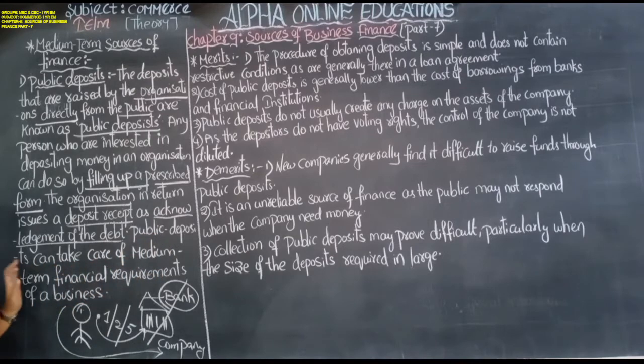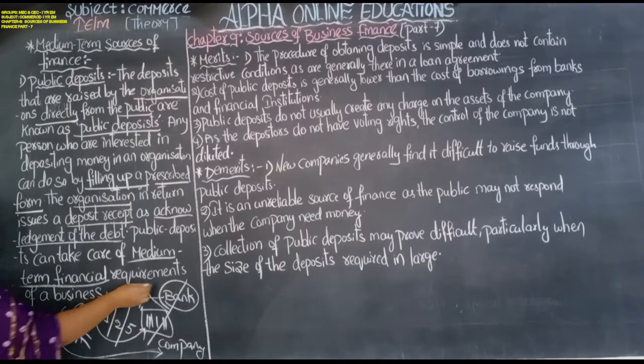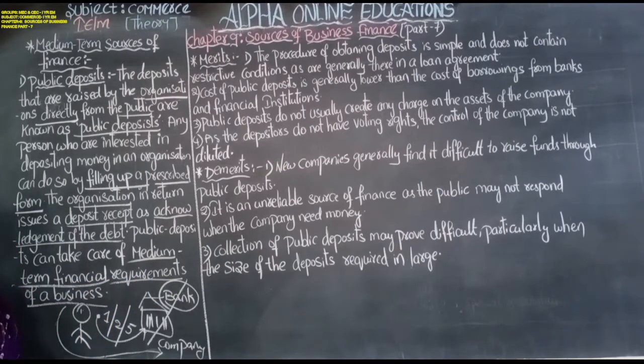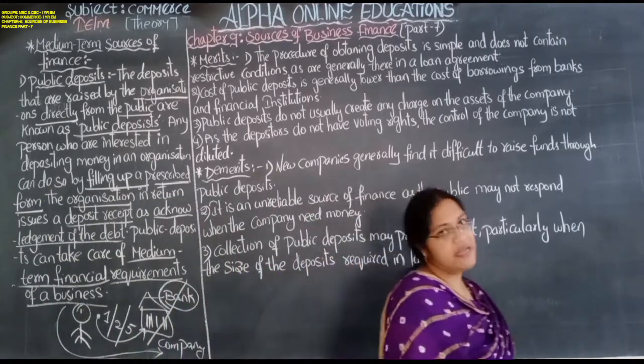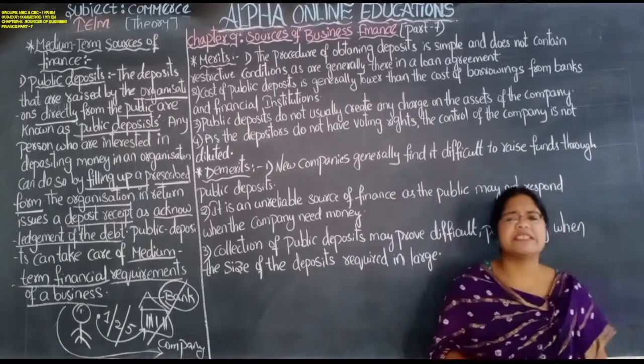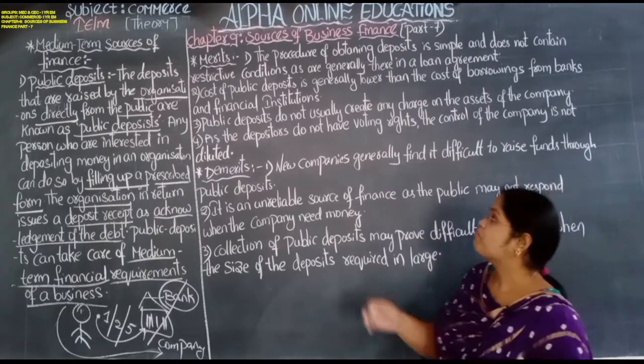Public deposits can take care of the medium-term finance requirements of the business. So the medium-term finance requirements of the business can be attained with the help of public deposits. Let us move on to the merits and demerits of public deposits. Merits means advantages, demerits means limitations or disadvantages.